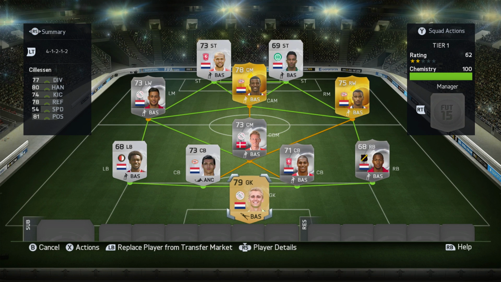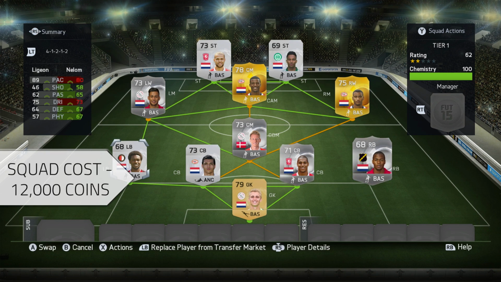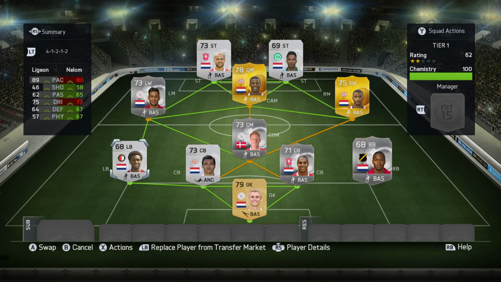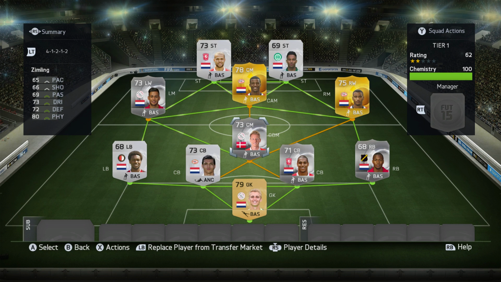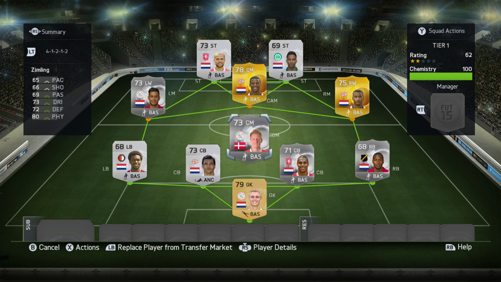So this is tier number 1 from the Eredivisie. It's only going to cost you around 12,000 coins. It is mostly silver, as you can see, but we've got some decent players in there. Sillison in goal. We've got a couple of pacey left back and right back. We've got Rekic and Lackman at centre backs, who are actually two really good options to use.